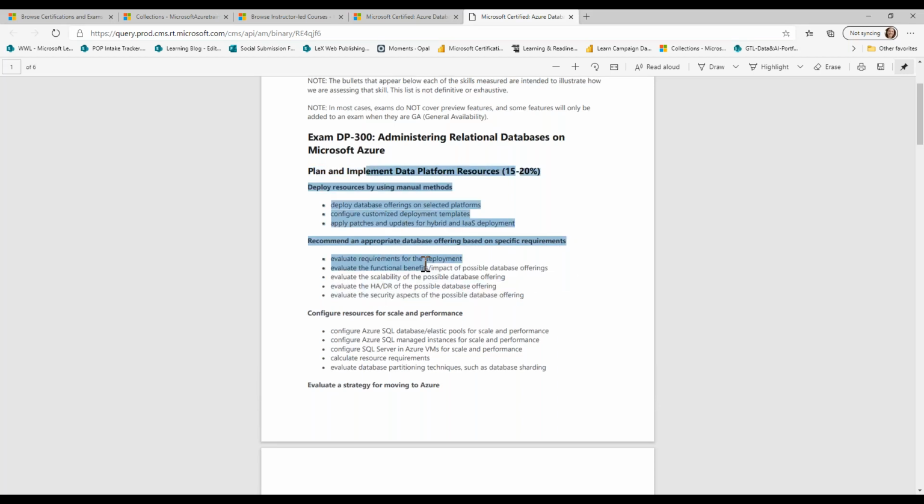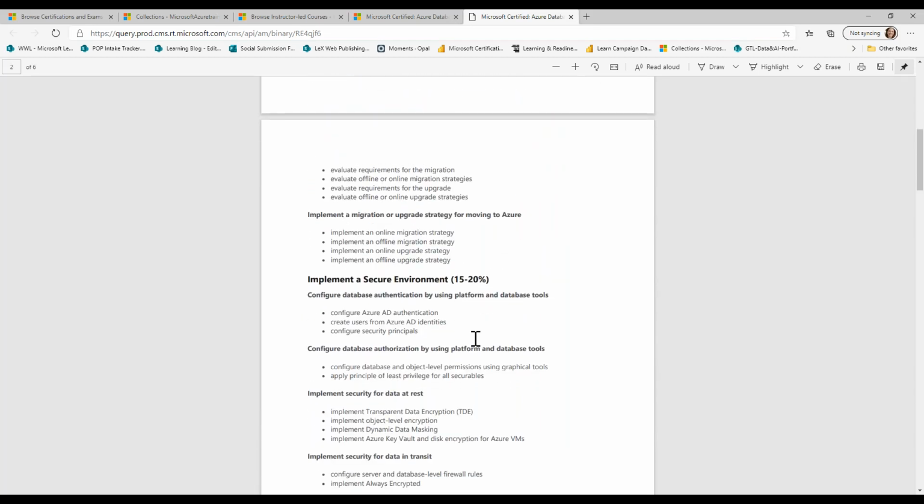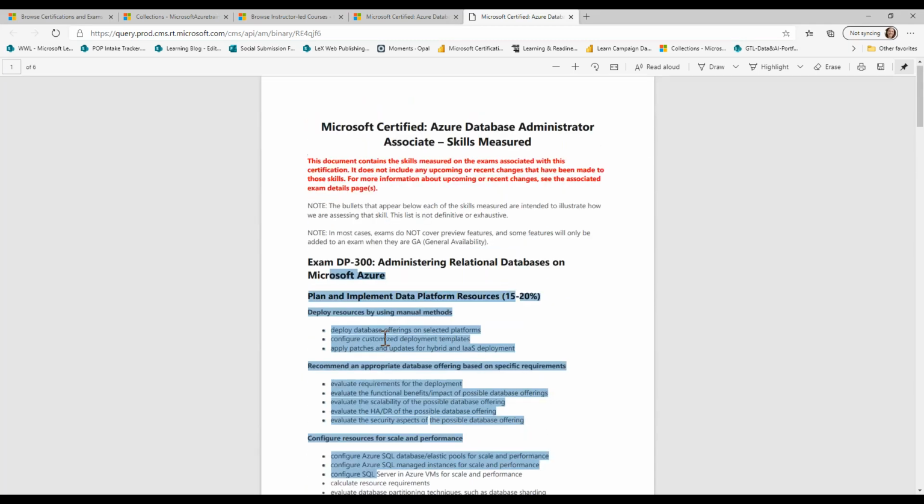All these topics, the questions in the exam will come from this document. So every exam has like 30, 35 questions, depending on the exam, 40 questions. And all the questions will be related to a topic that is here. You won't find questions for a topic that is not in this document.